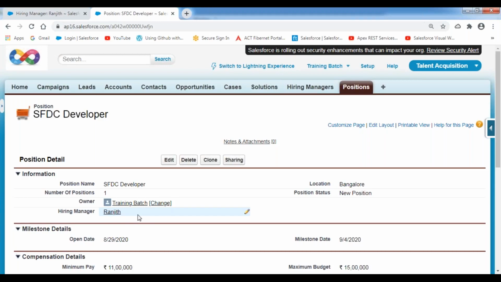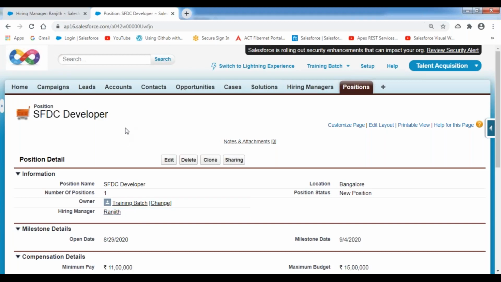So for this one, we have changed the parent. This feature is called reparenting. Reparenting means we are changing the parent of a record.